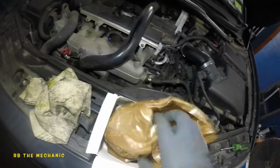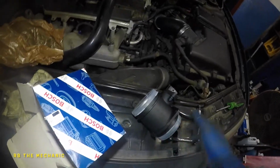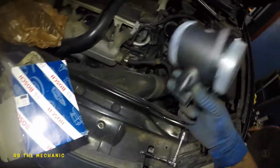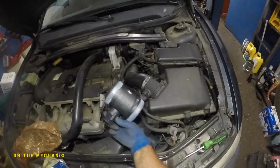Okay guys, so we're gonna replace the MAF sensor on this Volvo. Here's a part number if you want to get this particular part for this vehicle. Bosch is what we're using. Comes nicely packed. This is what it's gonna look like. If you look, there's an arrow right here and there's an arrow, so make sure you put these just like that.